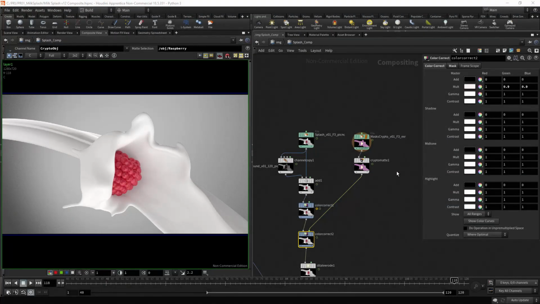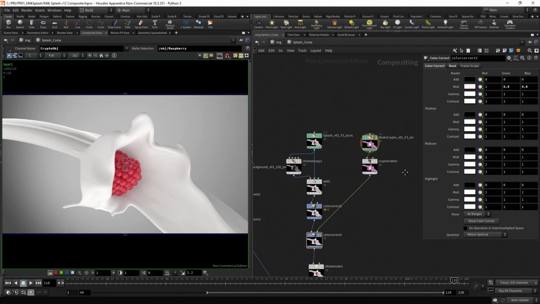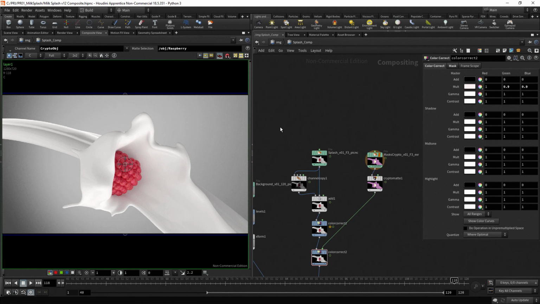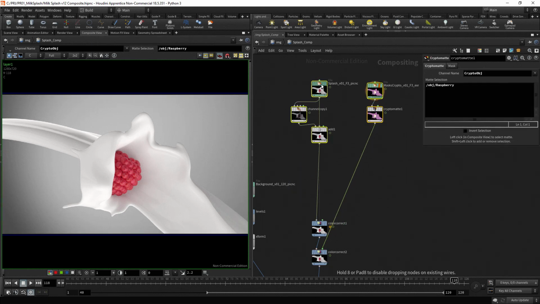What about if your client or your supervisor asks you to decrease the reflections on the raspberry? The technical approach would be to return to the raspberry material, increase the roughness, and render again. But here in Compositing, we can make some adjustments without the need to render again.